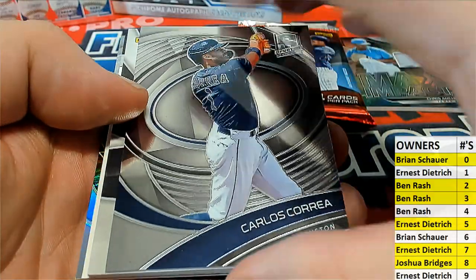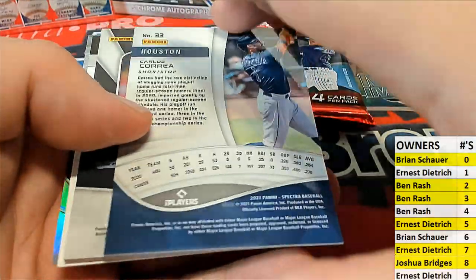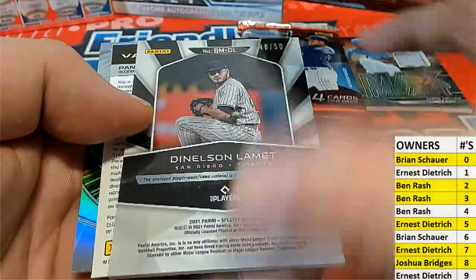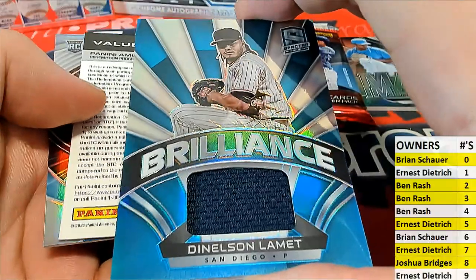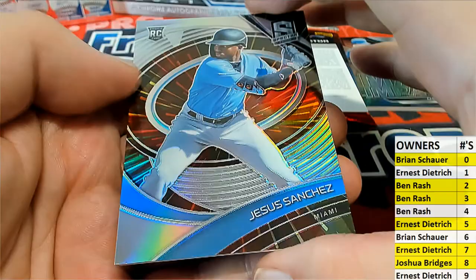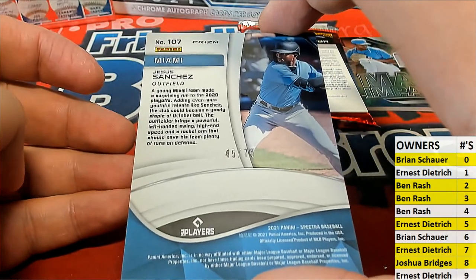Carlos Correa, right. Check that out right here. Okay, so I'll award that to number 3. Right there to go. Ben, that'll come out to you. Ben R. That was easy. All right, next one is a 48 of 50. Limit right there. Brilliance. And number 8, there you go. Josh B, that's coming out to you. Brilliance right there. Yep, 48 of 50. Jesus Sanchez, yes. Right there, 45 of 75. And number 5, Ernie D, that's coming out to you. Ernie D.